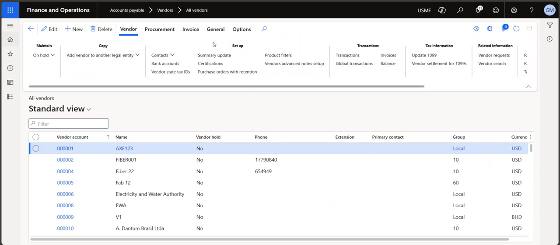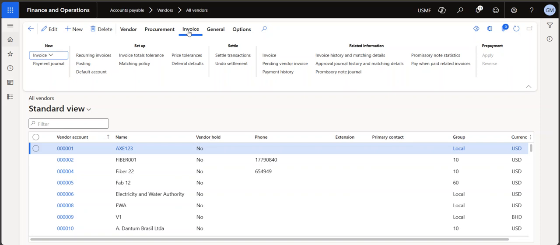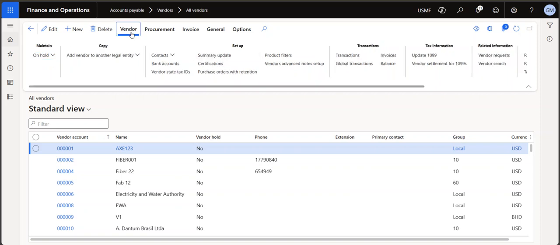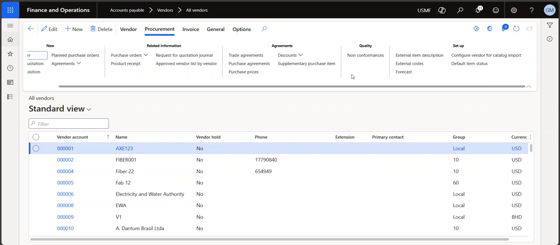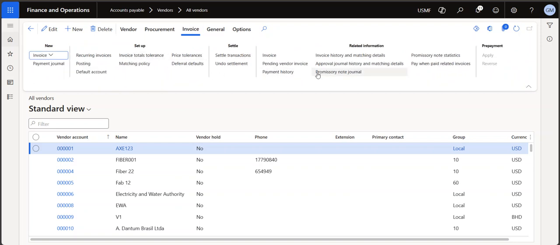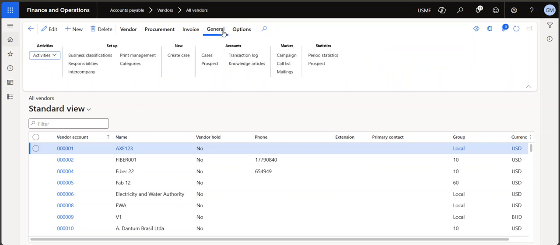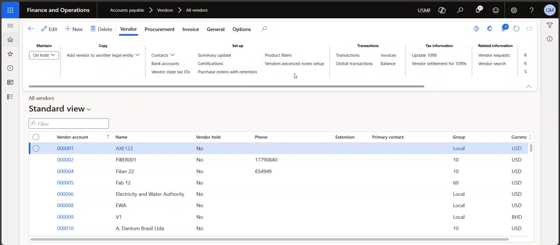Now if you go to the invoice tab, okay, up to here it is clear.